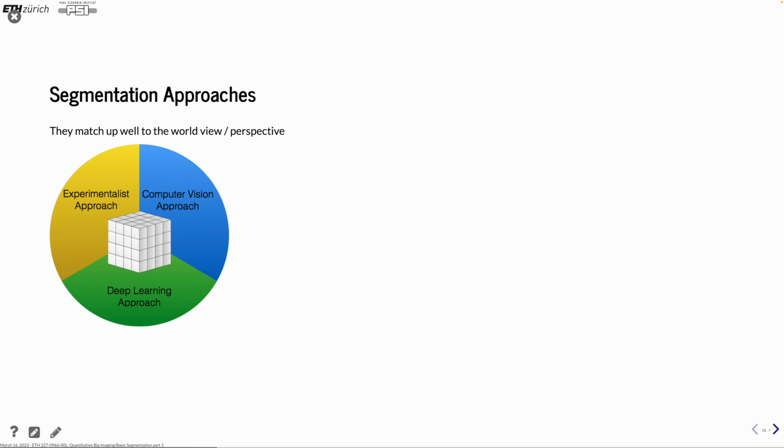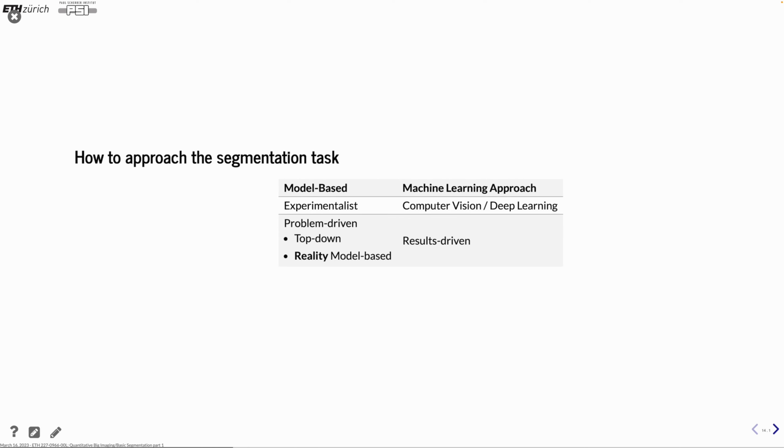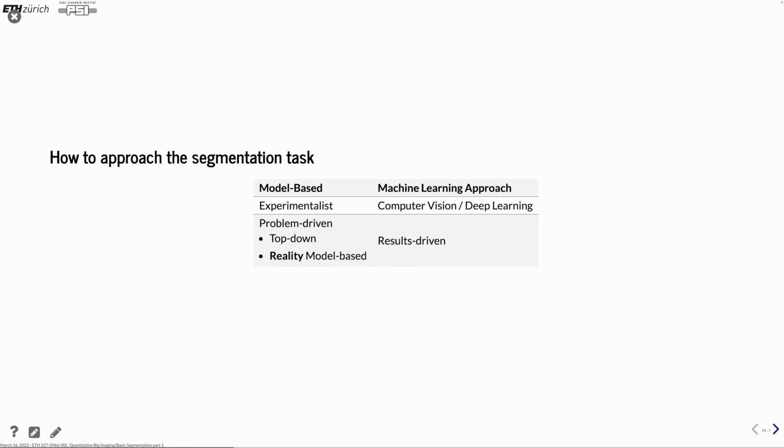So you need some kind of pre-labeling of the objects before you can actually do anything. So it's very result driven. Someone has to tell these algorithms what they should do. This is what this table tells: for the experimentalist, you have a problem-driven approach, and computer vision and deep learning are more result-driven.